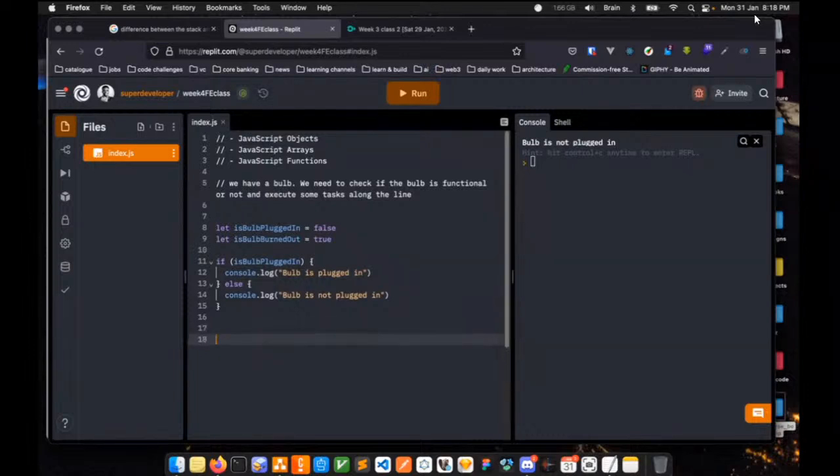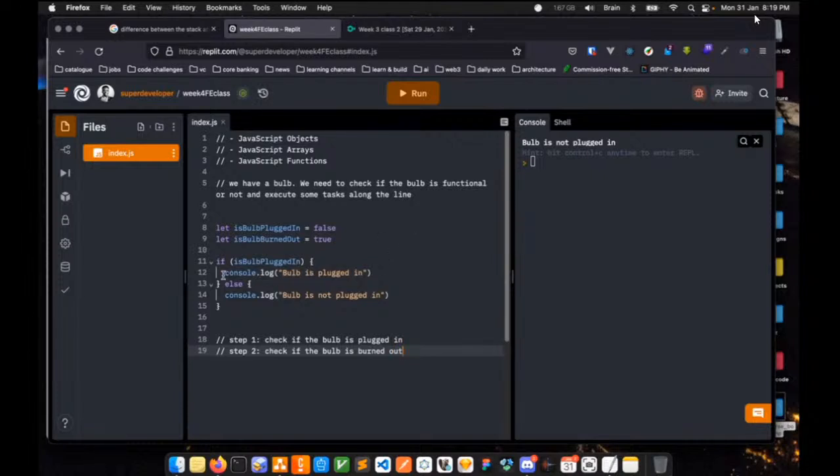So what we're doing is first maybe like step 1. I love to do this. I do this even till today. I like to outline, especially when I'm building some kind of large systems. I like to outline steps, else you'll be lost probably in the middle of the project. So I can say step 1, check if the bulb is plugged in. That's step 1. And step 2 should be check if the bulb is burned out, right?